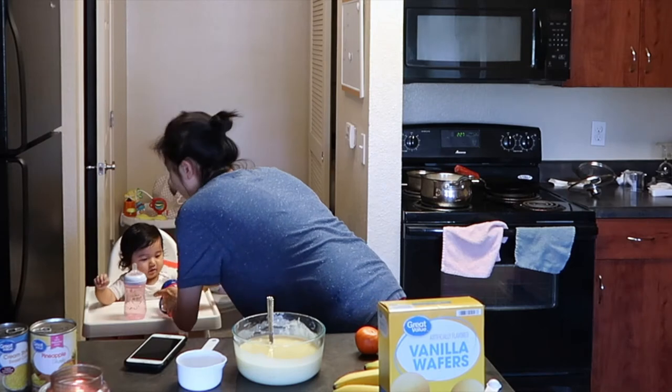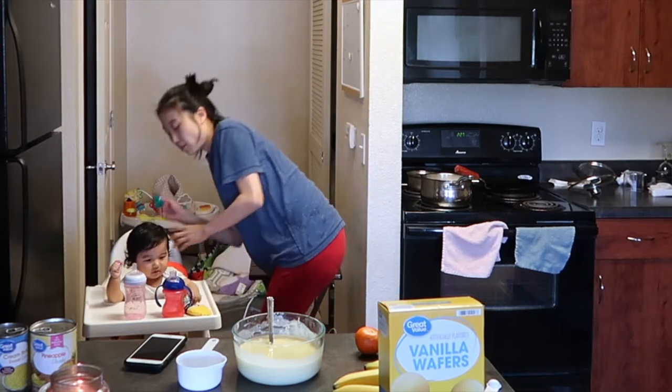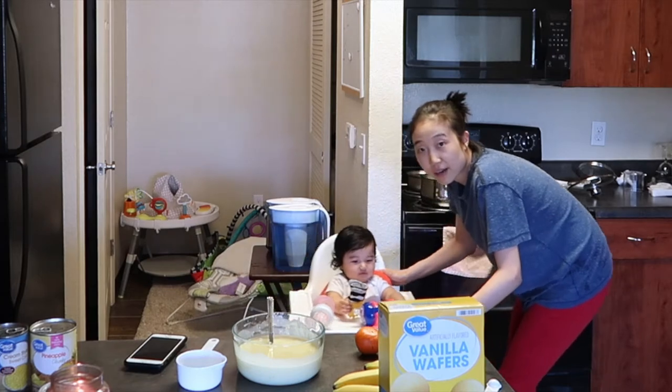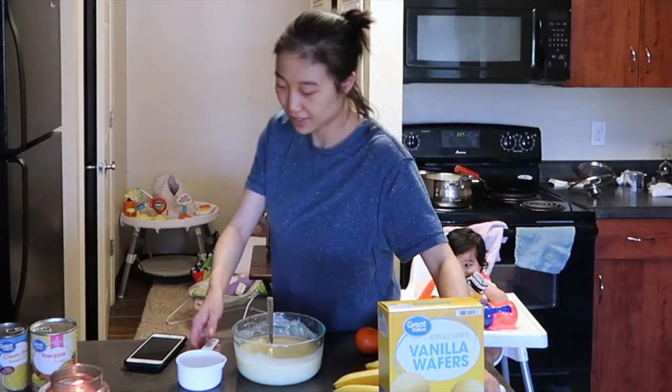Okay. So I'm gonna have to get her out of the way because I have to put things in the fridge. Okay. Oh my gosh. Okay. Ready? She's getting out of the frame. Out of the frame. She's still in the frame.